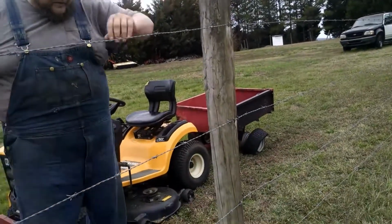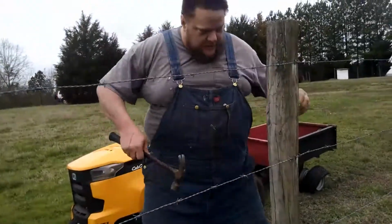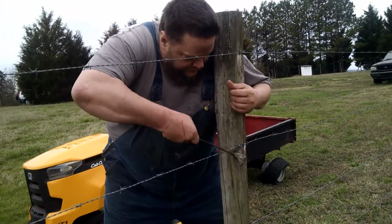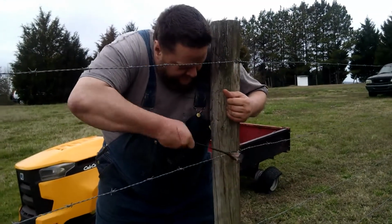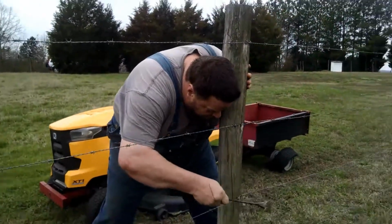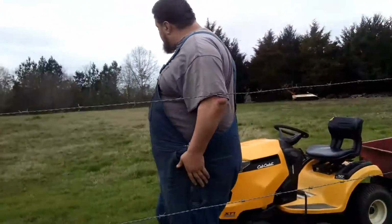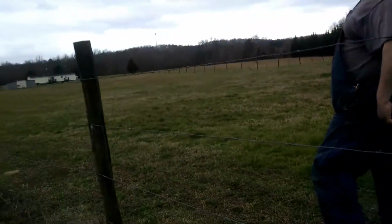We had some. There's a big old giant ant bed right there I'm trying not to get into. Yep, there we go. That was my first time putting up a fence.